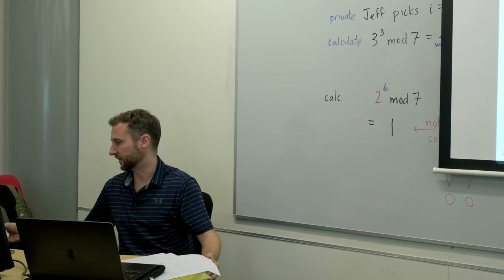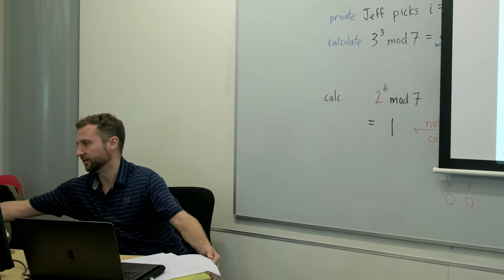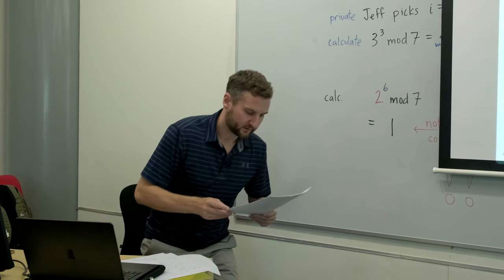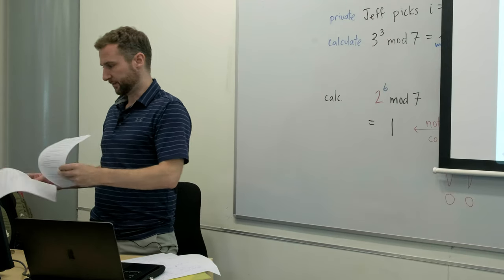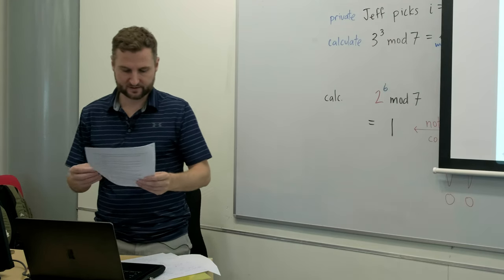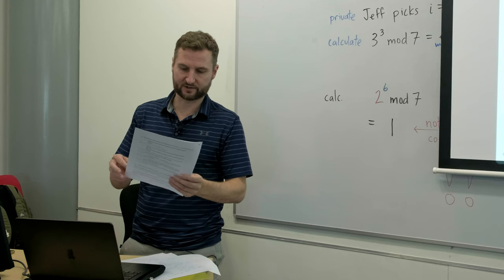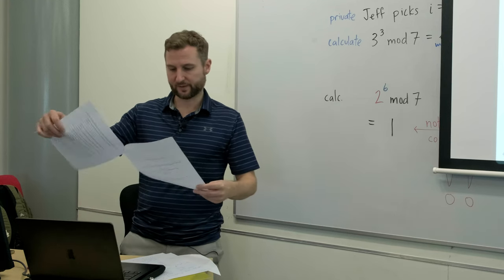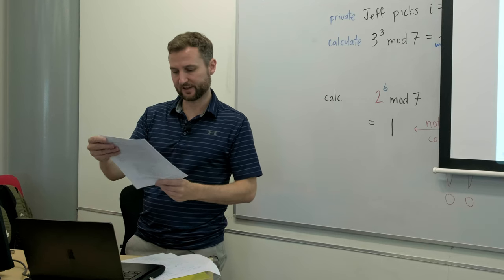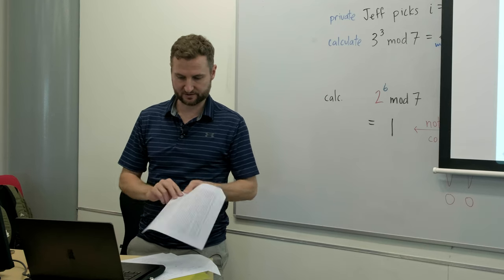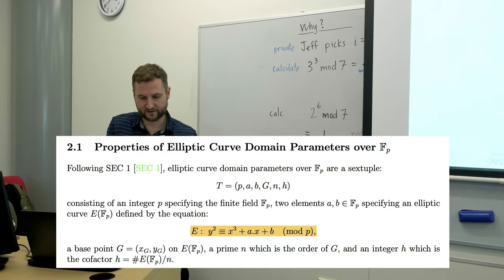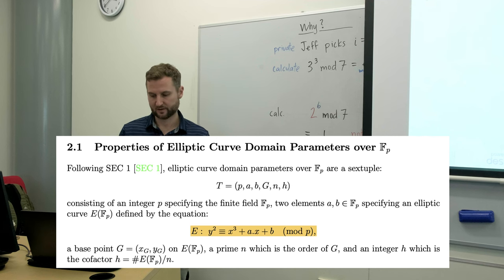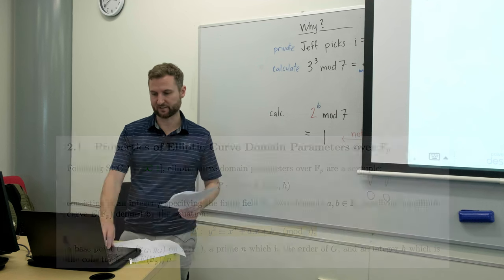Alright, so elliptic curves are kind of like a branch of cryptography and algebra. So I printed this, again it's just a subset, just a couple pages to give you an idea of what some of these standards look like. When you look up an elliptic curve you're going to see some domain parameters, and they're going to be like really big constants. If I look at page three right in the middle, it says it's defined y squared equals x cubed plus ax plus b, and so I've just typed that here into my graphing calculator.